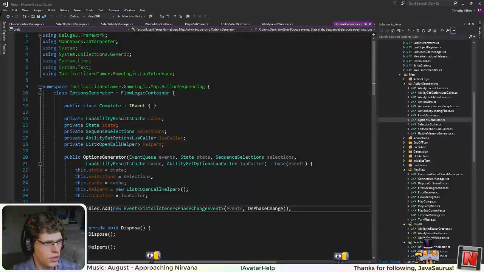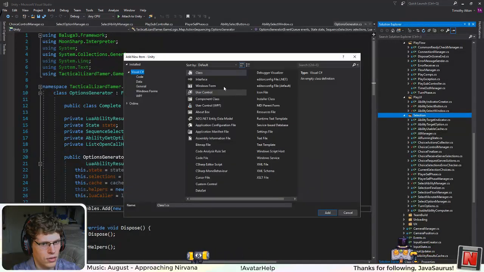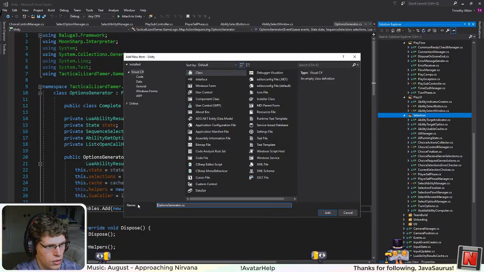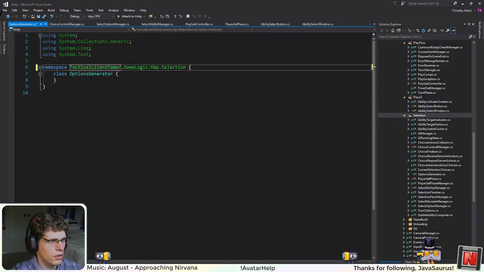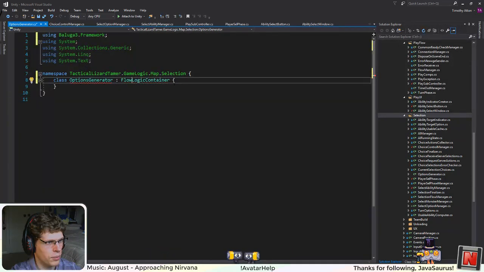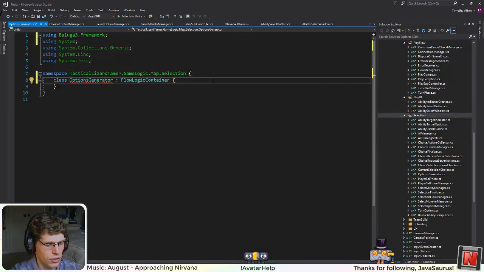Okay, well, I was thinking that I might use this class and copy and paste it as a base, but I think that's just going to be more confusing. Okay, so let's just call this select options generator. Or we could even just go with options generator, but this class again basically enables the event system in my game. That's not what I wanted to do. Okay, well, let's wait to generate a constructor, actually.